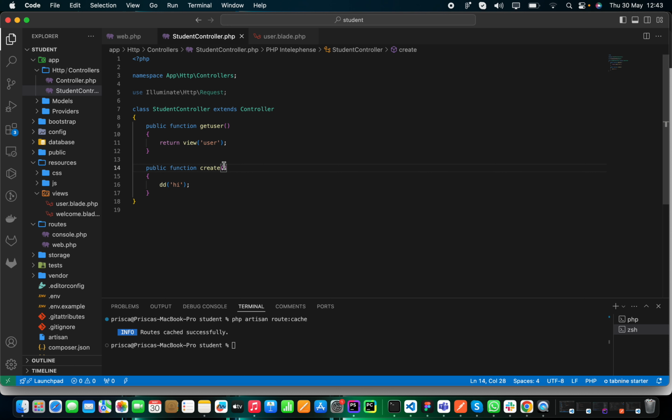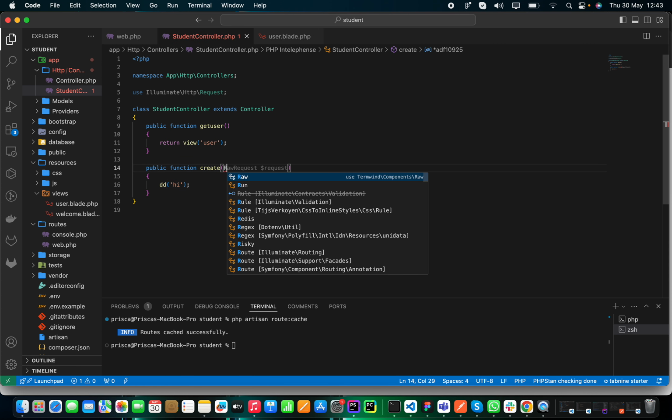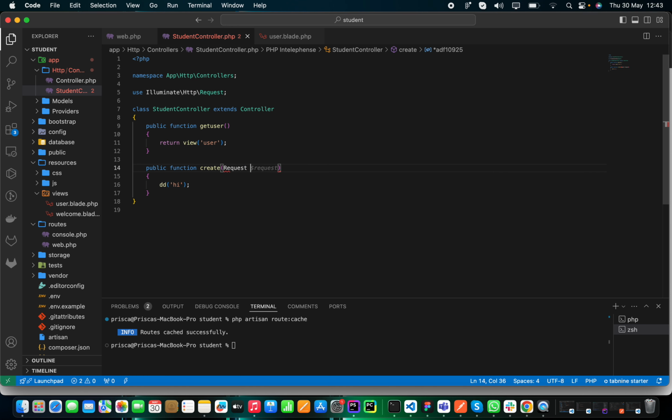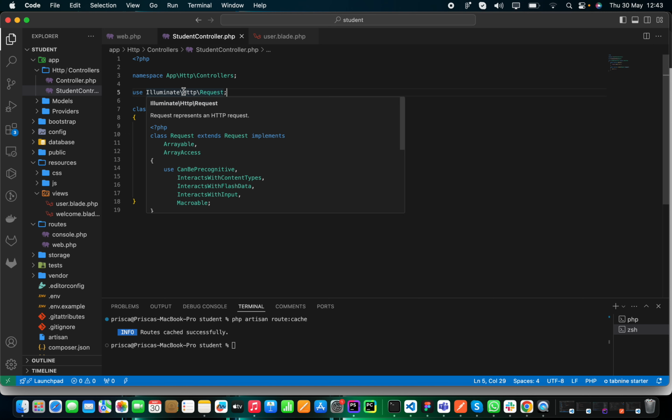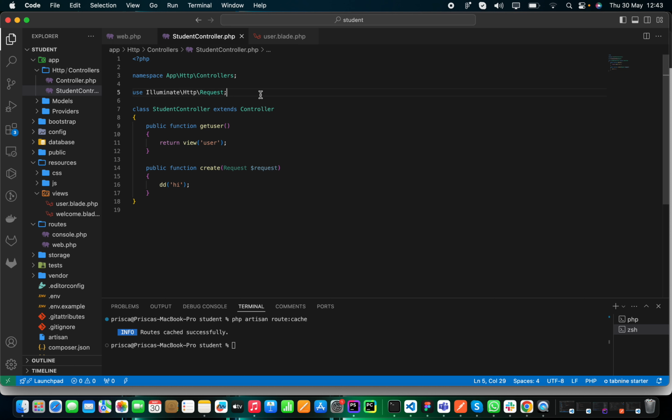First of all, there's something called Request. You must add it in your function, as long as you know you are coming here to use it. In your function or method, you add it there: Request, first one starts with a capital letter, then the second one is a variable. Once this is set, you must make sure it's imported here. It is Illuminate\Http\Request. If you use anything other than the HTTP request, you still get an error. Okay, so how do you import a class? Let me show you. I think I did that in the last video.